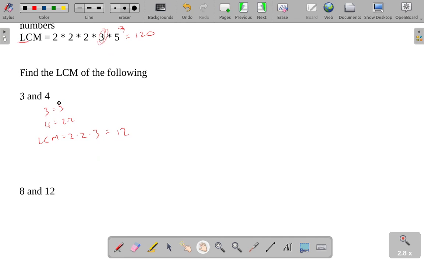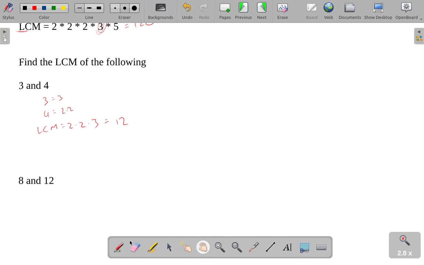And at first glance here, it may appear that I'm just multiplying these two numbers, but that's not always going to be the case. This next example, you'll see that. 8 is 2 times 2 times 2. This is my prime factorization again. 8 is 2 times 4, 4 is 2 times 2, so 8 is 2 times 2 times 2. 12 is 2 times 6, 6 is 2 times 3, so there's my prime factorization there.